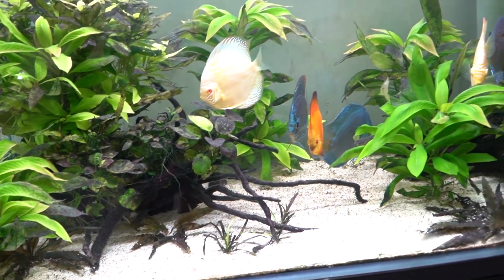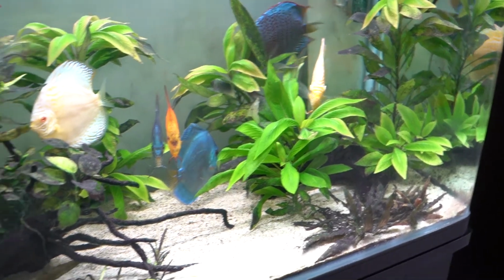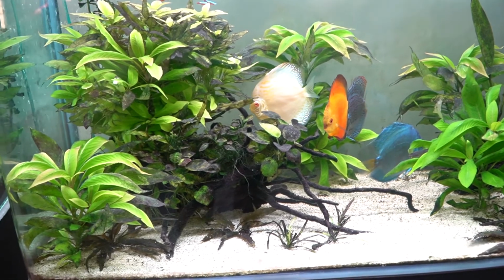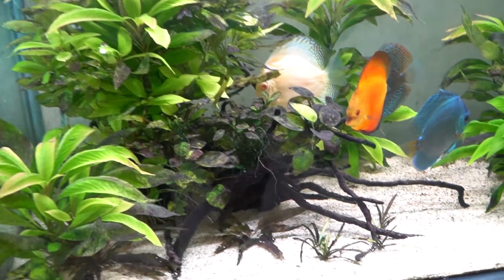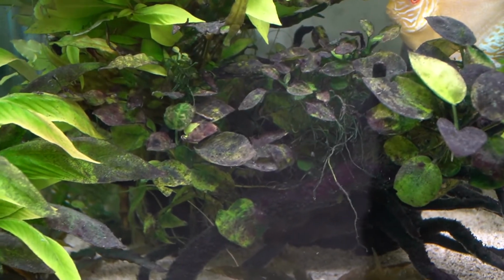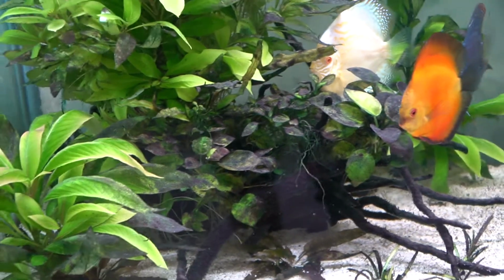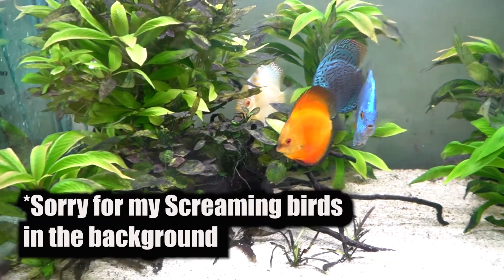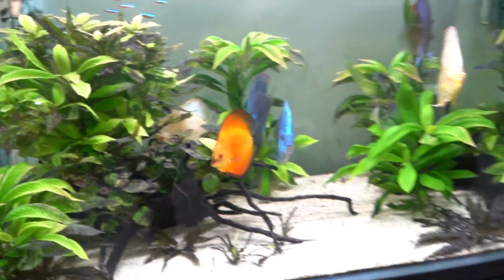So with the amount of water changes I do, that usually 1 or 2 water changes a week, and the amount of food I feed and the number of fish I have, it's just no-brainer that the algae keeps coming back because of nutrients in the tank. I've been cleaning them off from time to time with my hands, but then I find myself spending more time on the maintenance than enjoying the tank myself.